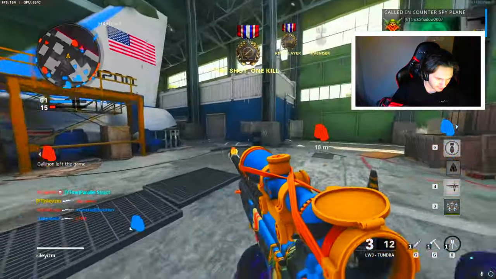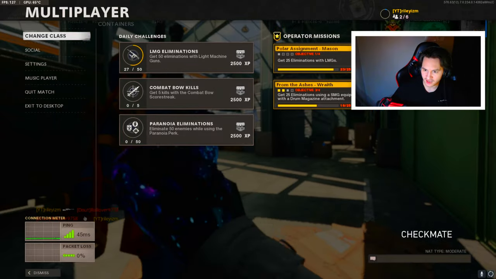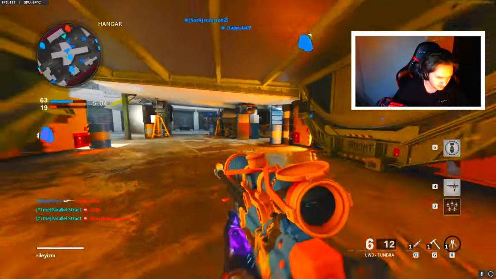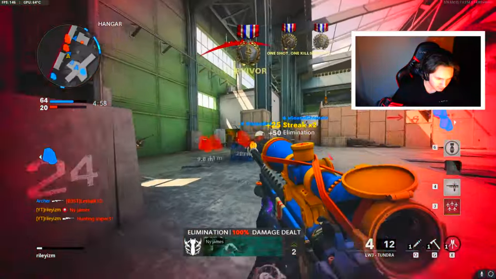This New York James kid is beaming me with that crate. Bro, this is a lobby from the heavens, dude. Thank you, base god. Oh my god. No way. This New York James kid again. I can't. Can't win.